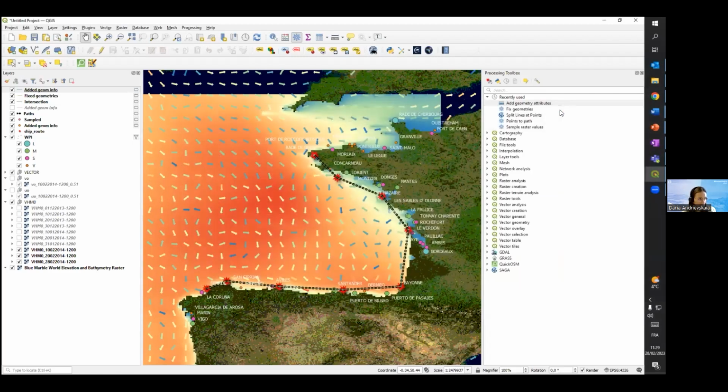So that's all for this exercise and for the tutorial, for the beginners one. Here we learned how to map Copernicus Marine Service products in QGIS by using a specific plugin, which is called NetCDF to GIS.